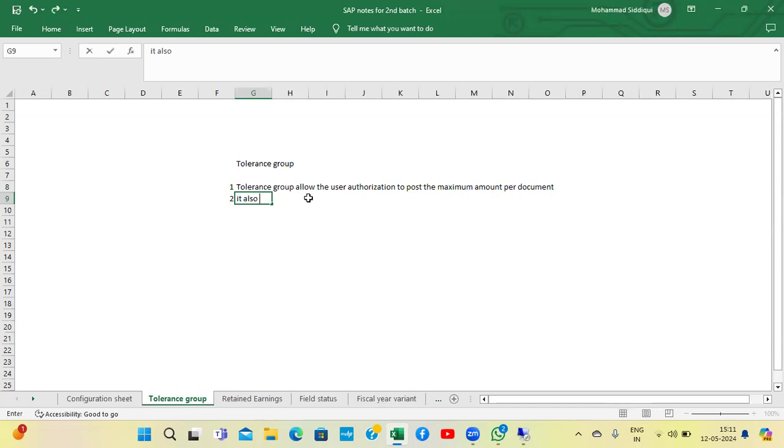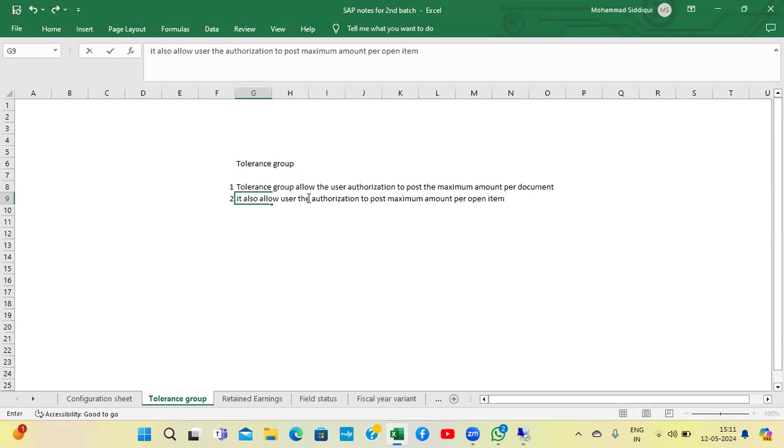It also allows users the authorization to post the maximum amount per open item.